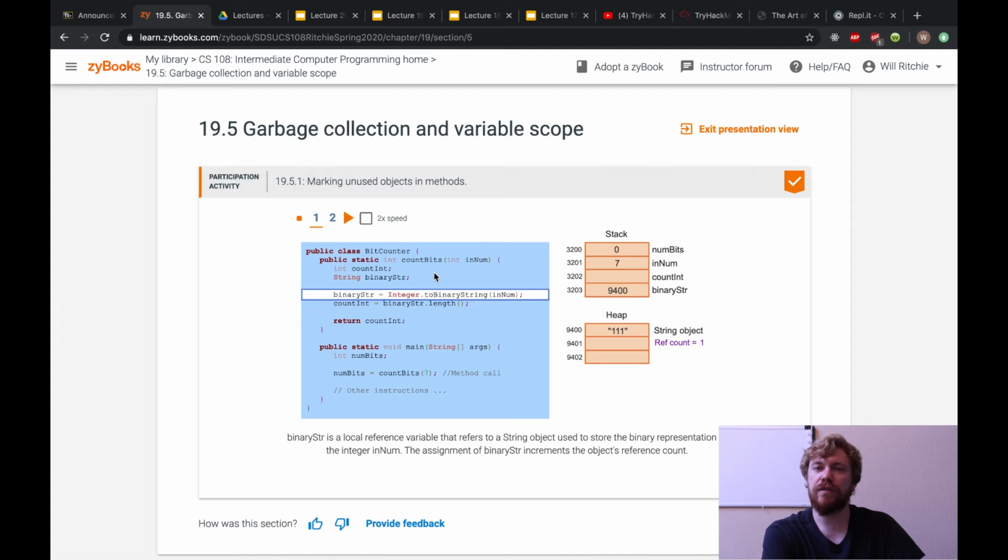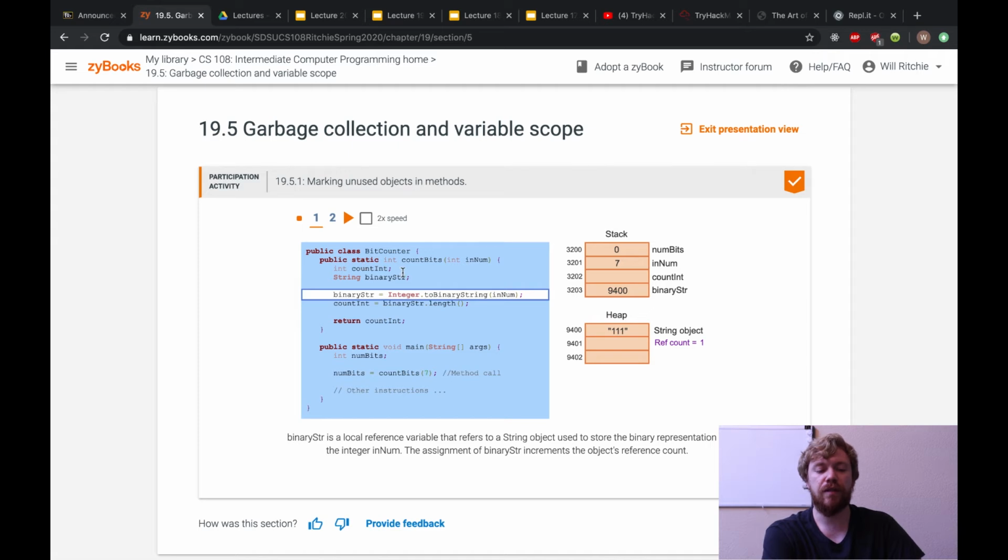Input parameters to methods are considered local variables. That variable inNum here is scoped to the countBits method. And so it does indeed also get put onto the stack. You'll see it has a value of 7, and that's because countBits was supplied an input of 7 here.